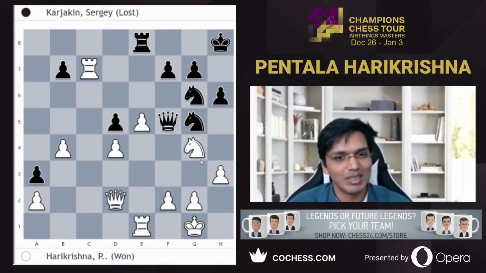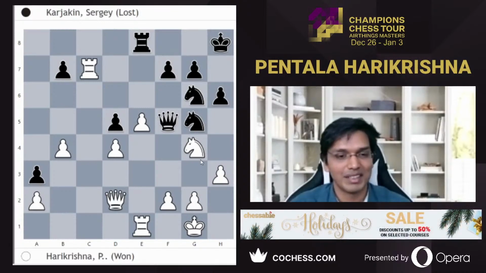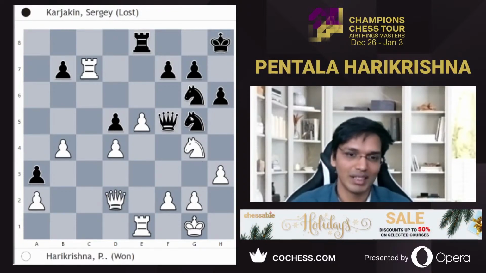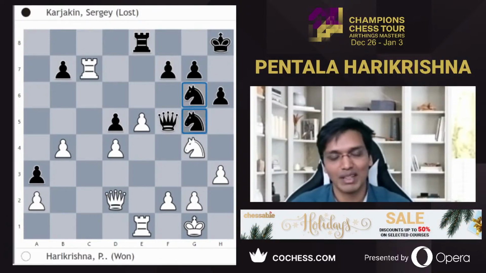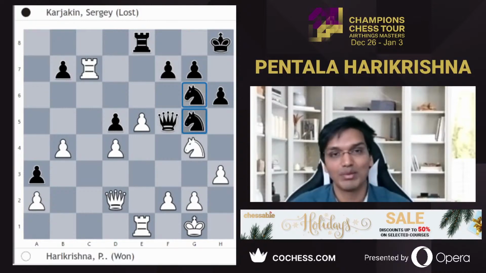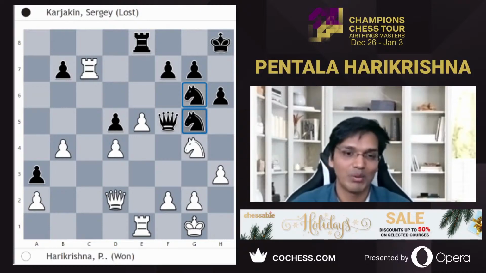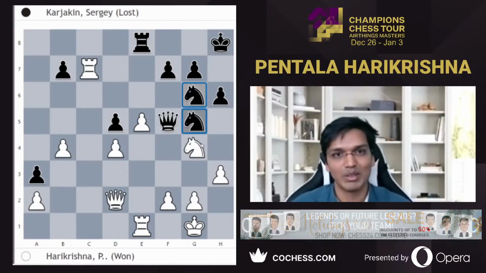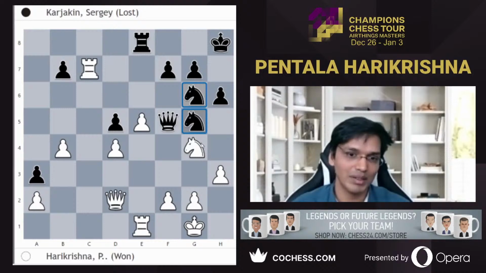But there is a slight difference between a winning position and having won the game. And always with knights, one must be very careful, because of knight f4, or knight f4 knight h3, or knight h4 knight f3 jumps, just like how white managed to create all the ideas here.